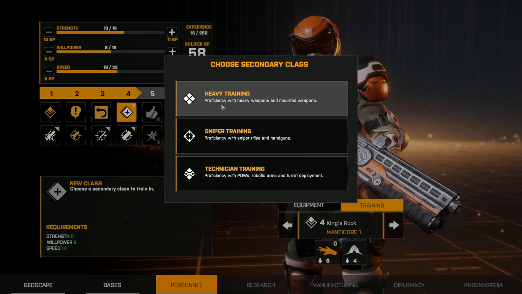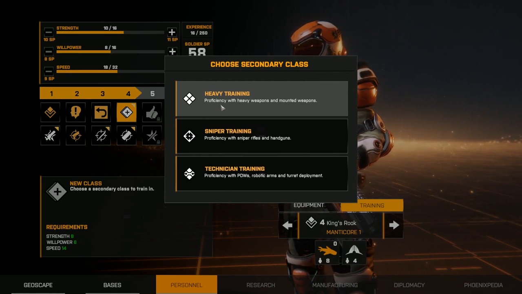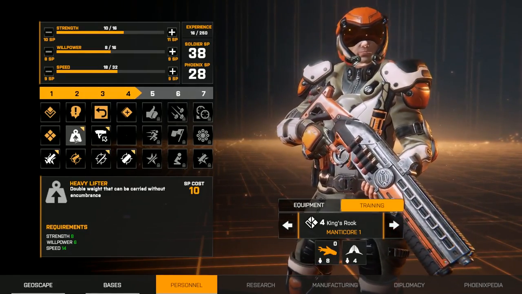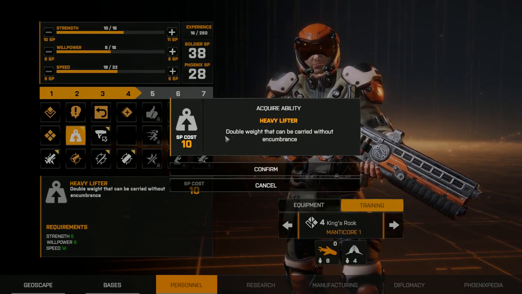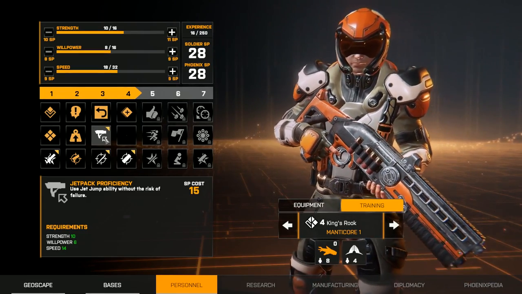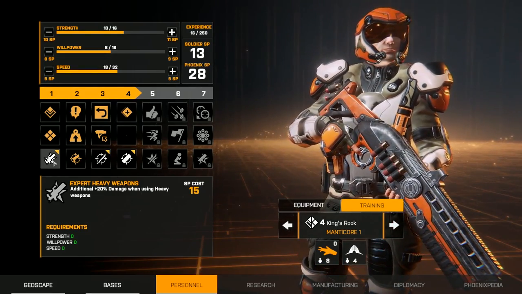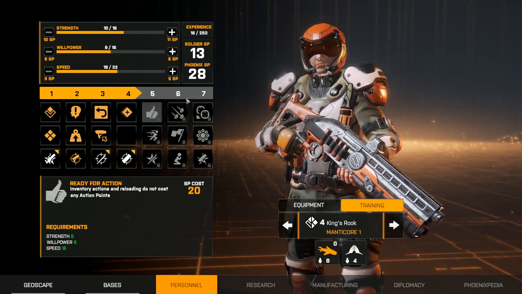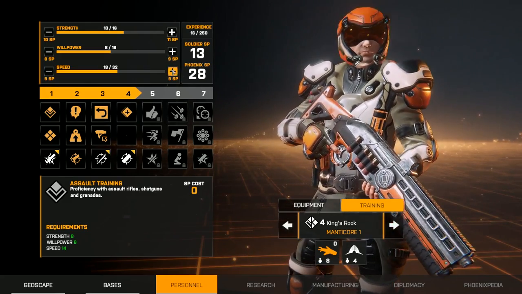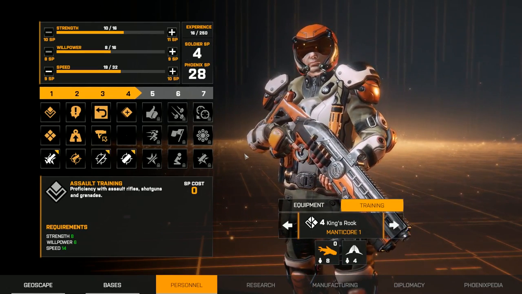We're obviously going with heavy training. That'll give us access to a lot more toys to play with. We'll grab heavy lifter for the extra carry capacity, and jetpack proficiency for extra mobility. We'll save that perk for level 5, once we can pair it with Ready for Action. Alright, I think that's everything.